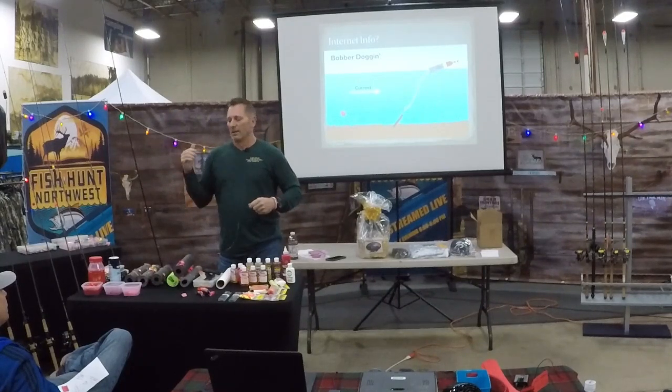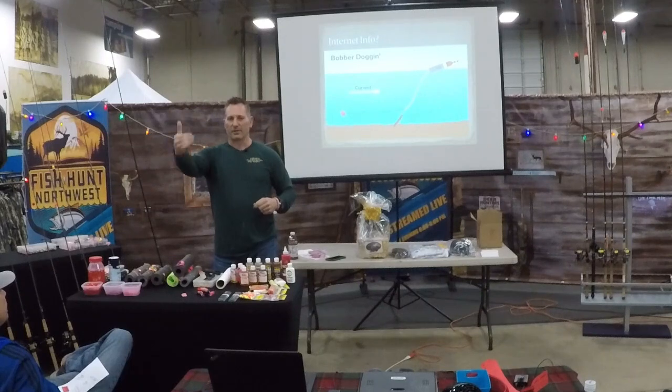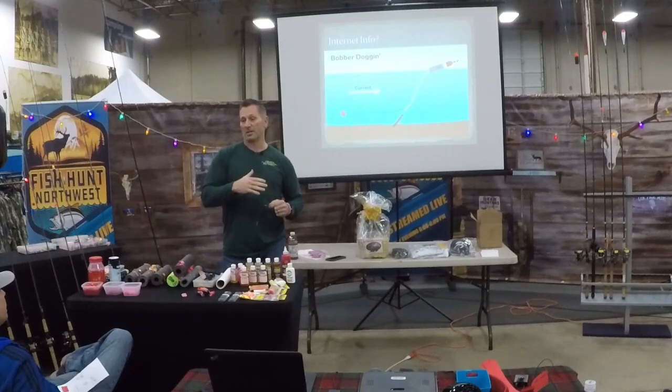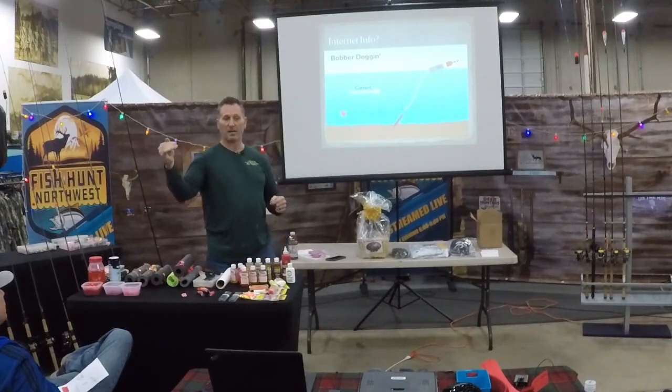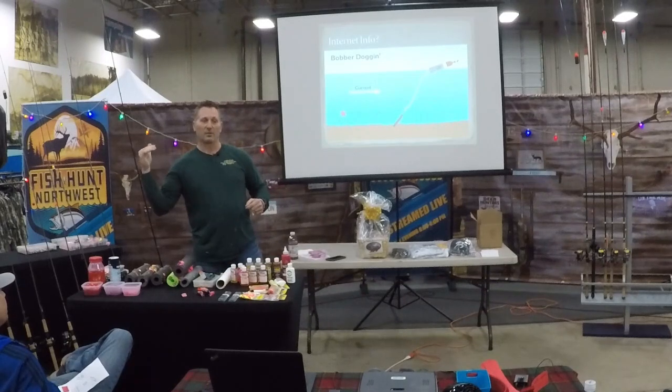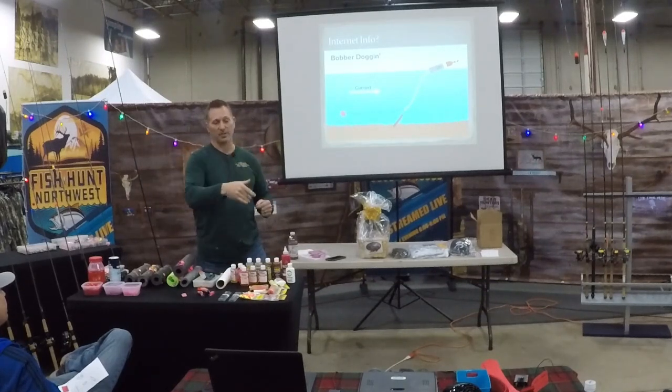If you're Bobber-Dogging and you throw it out there in the current seam, and depending who's running the boat and it's going in and out along the shoreline or in and away from the current seam, you can either collect line or let out line and maintain that bobber going right down the travel lane of the fish. There is no pendulum. The current continues to push the bobber downstream.